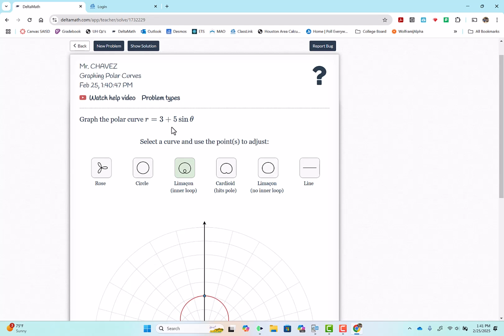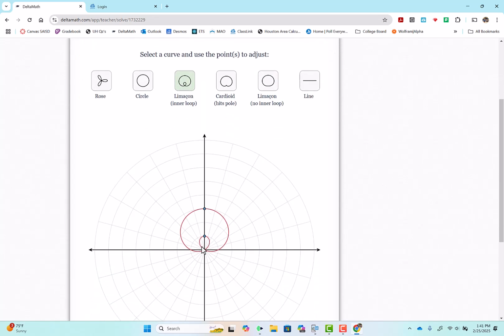So you go, okay, well, let's see. What makes this a 1? Sine theta is 1 if theta is pi over 2. Sine of pi over 2 is 1. 5 plus 3 is 8. And at pi over 2, it's 8. So it's probably this big one here. So you take this guy right here: 1, 2, 3, 4, 5, 6, 7, 8.